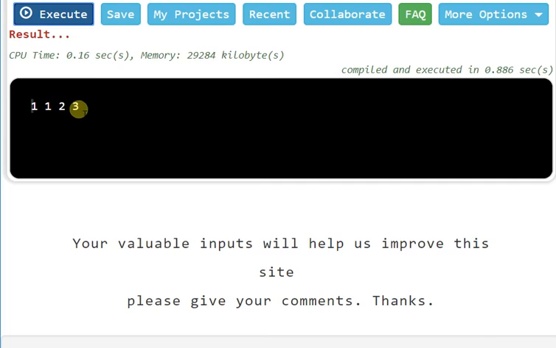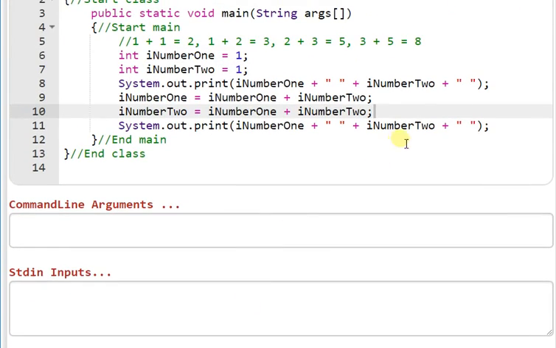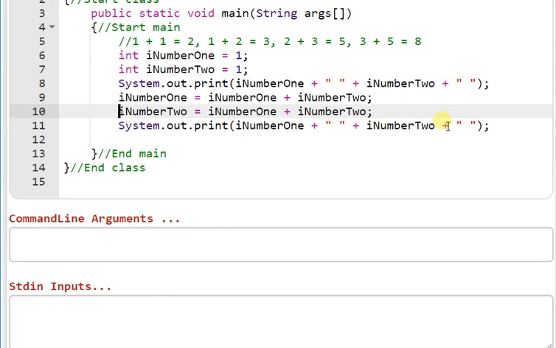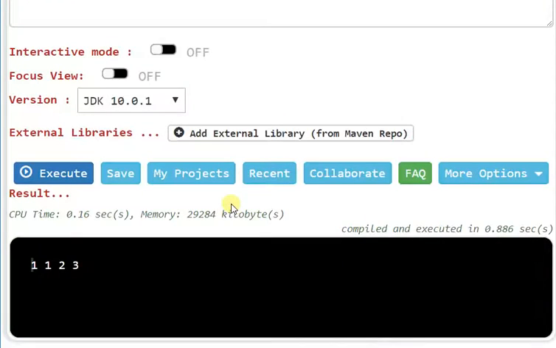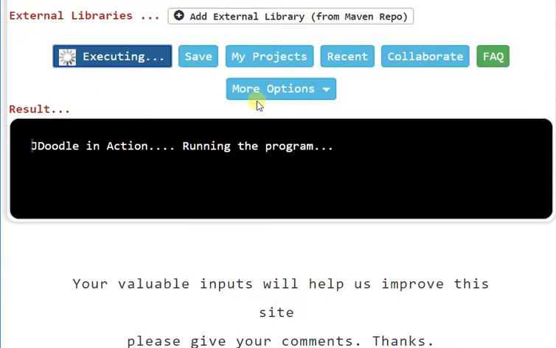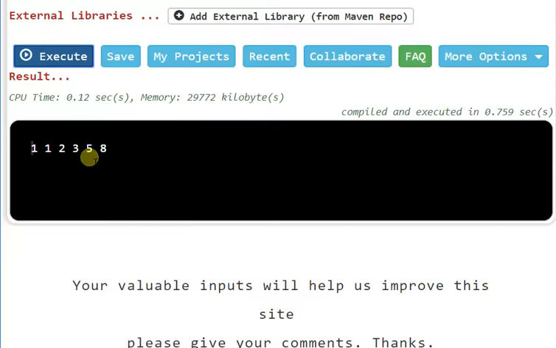The next number will be a 2 plus a 3 is a 5, and a 5 plus a 3 is an 8. So I have to do that process over again. Now it's quite lucky because this is when it starts to repeat again. I'll grab all those lines there, every one of them, and I'll put them in. And then I'll execute it again, just to see what pops up. There you go, there's a 5 and the 8.